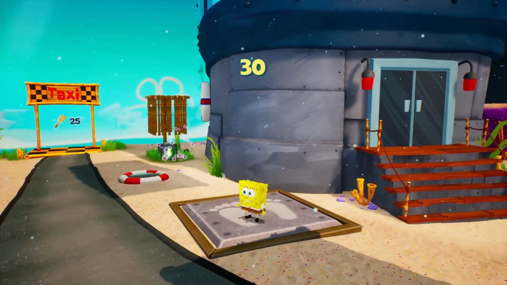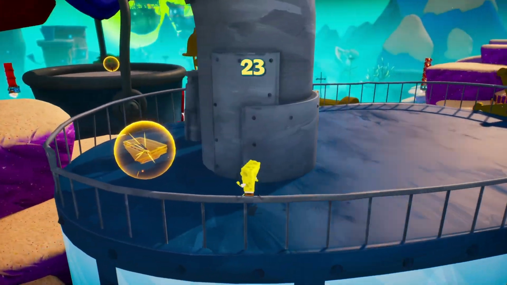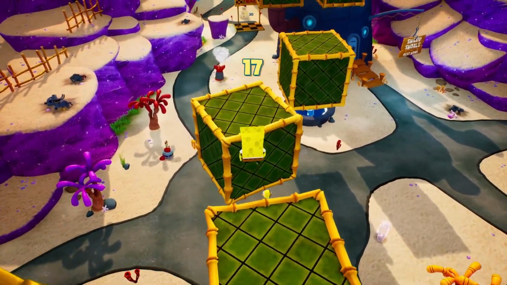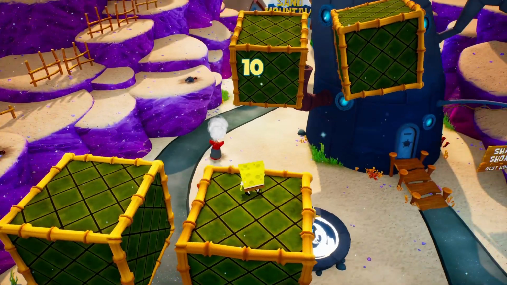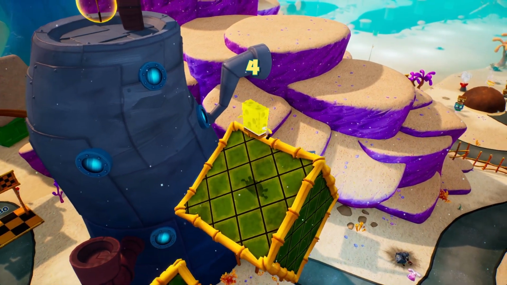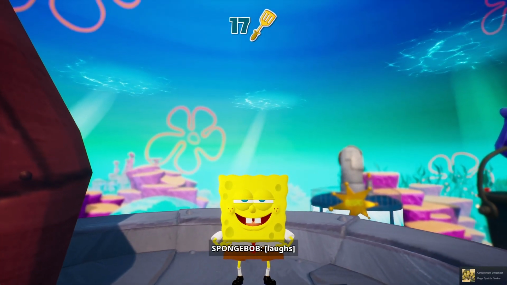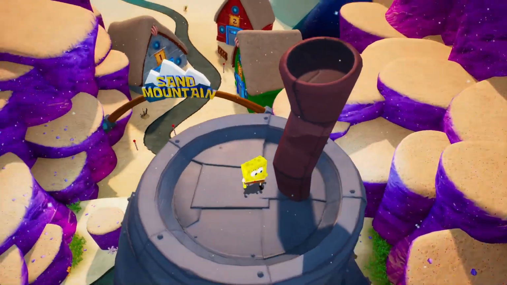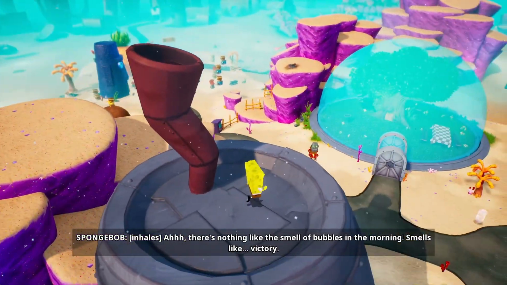Cha-ching! What the? Oh, there's something back here. Flash! Golden underwear coming through. I feel like a new sponge. Oh, wow, right at the end, too. What a save. Let's go. There's nothing like the smell of bubbles in the morning. Smells like victory.